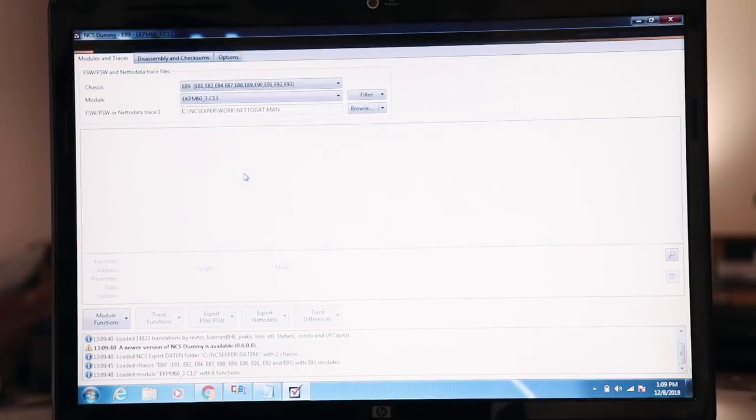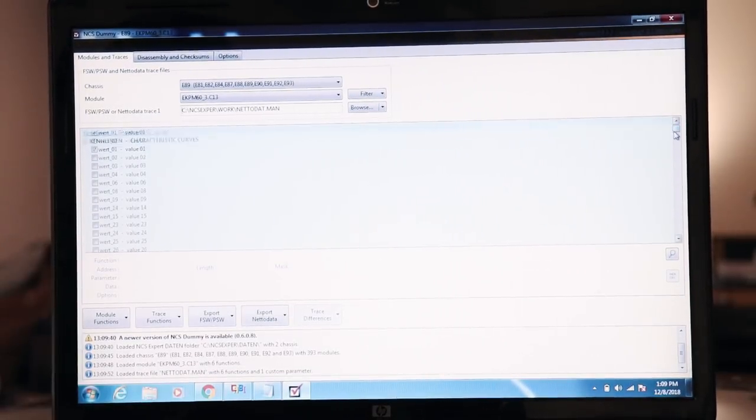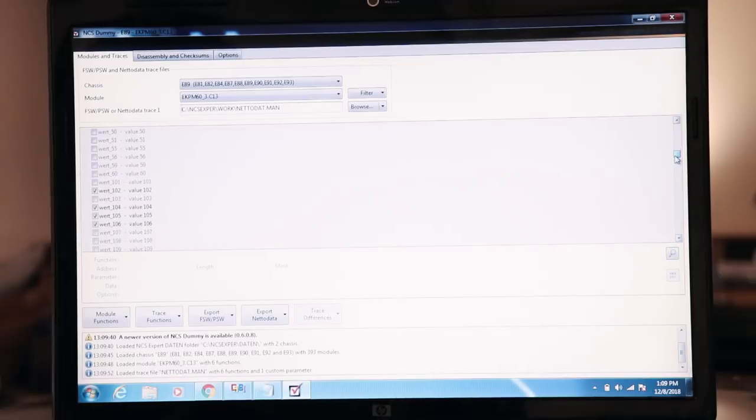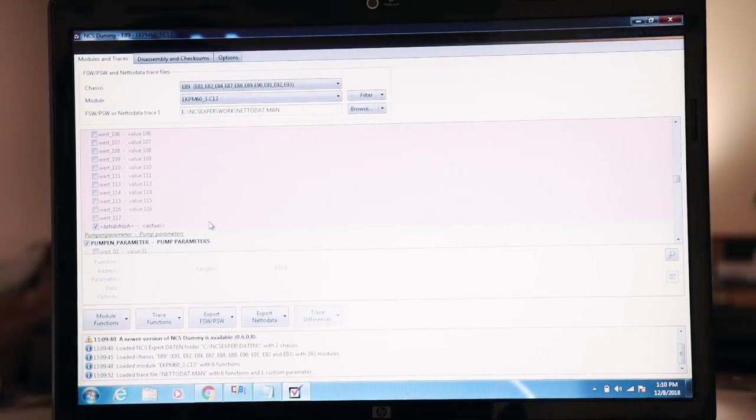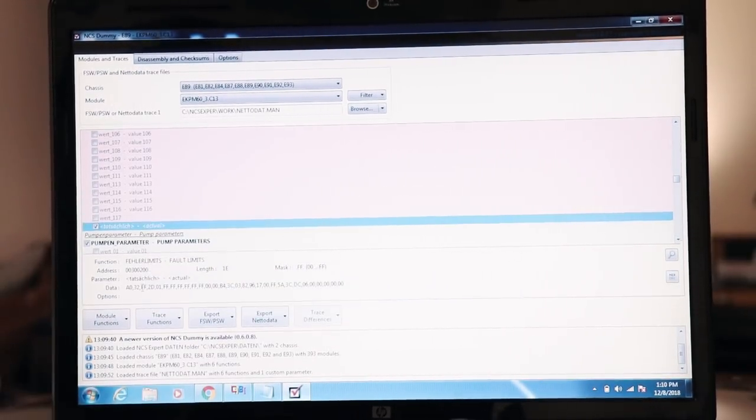We're gonna load that manipulated file I just saved. And we're gonna go down to our fault limits. All that stuff's not selected. We just have an actual random one that doesn't match anything anymore. And that's what I made, FF2D, to match this.